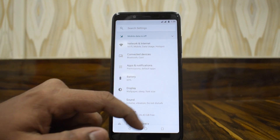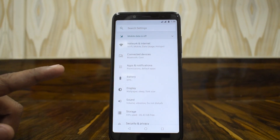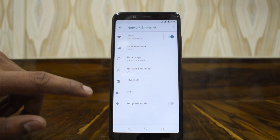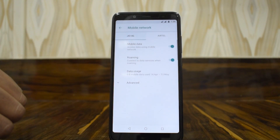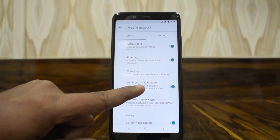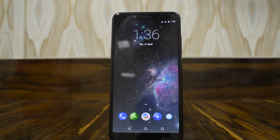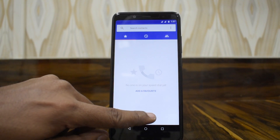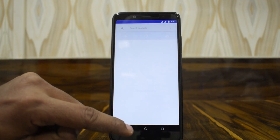We're in the settings menu right now and mobile data is off, but both SIM cards are working. The first thing I'd like to check is whether VoLTE is working. Going to Mobile Network, then Advanced — it says Enhanced 4G LTE mode is active. Since many users are on VoLTE with Jio and other SIM cards, let's try making a call to 198 and see if voice over LTE is working with this ROM.